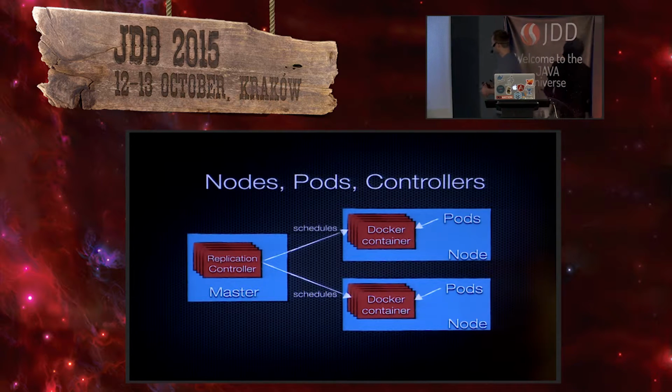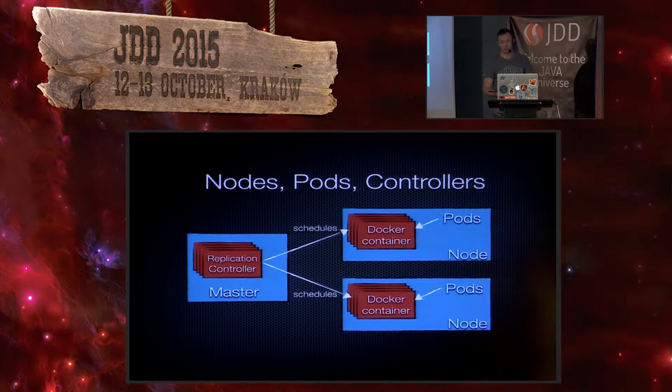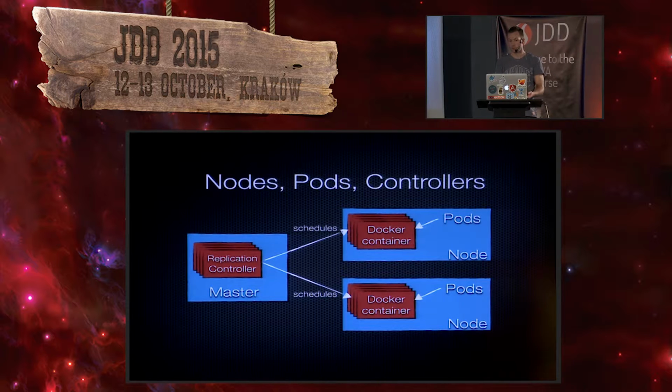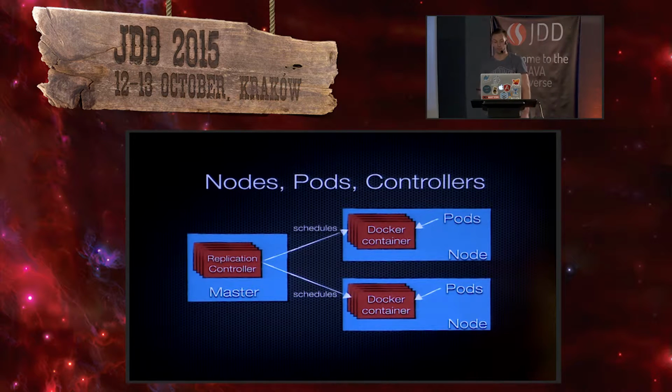And if we deploy a Docker container, we deploy it as a concept called a pod. A pod can actually be multiple containers deployed together, but let's say a pod is a container, right? So it is a container with some extra configuration like ports and stuff like that.